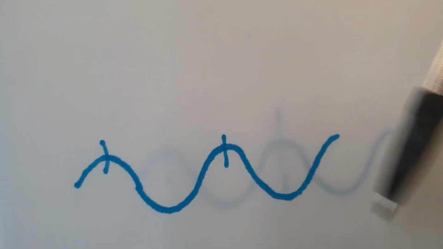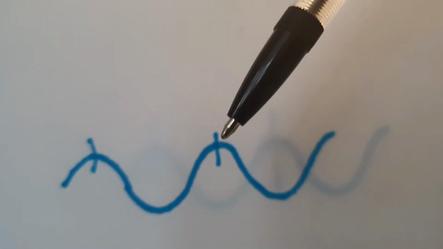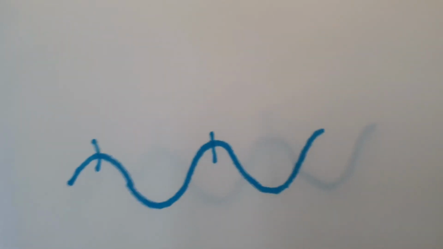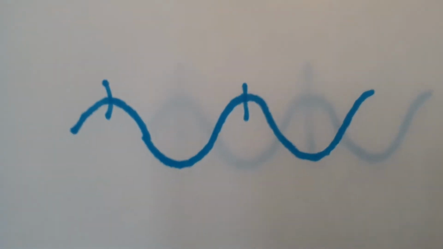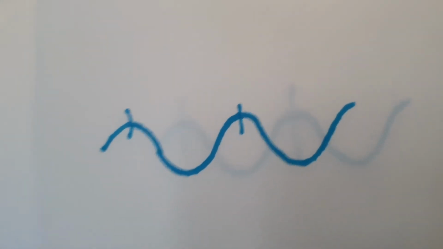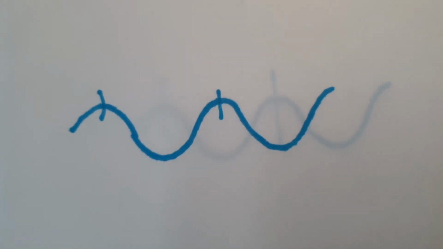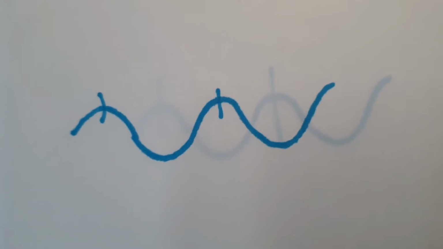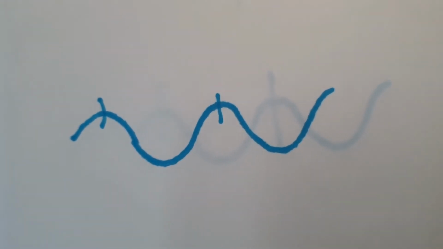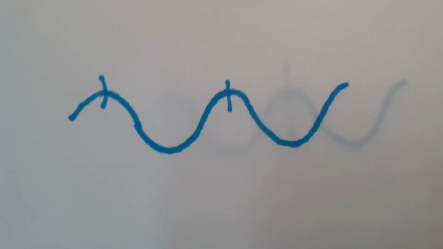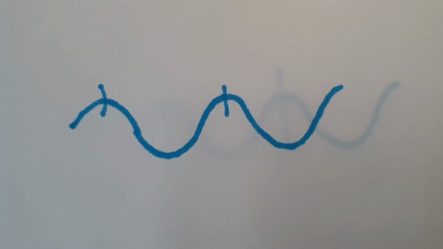Now can you see that the wavelength is here to here, so from there to there is one wavelength. So if you look at the wave behind the first wave, can you see one's in between the other one? Now can you see that the peak and the trough, well, the peak is the top part and the trough is at the bottom. If you were to add them together, they will be 0. So in this case, you can say it is destructive interference. So now here, the phase difference is 180 degrees.